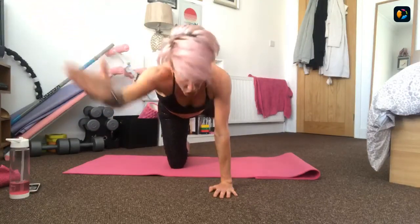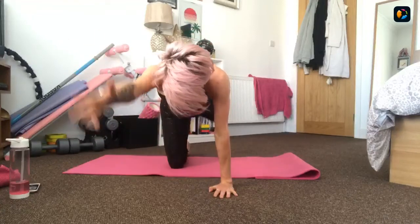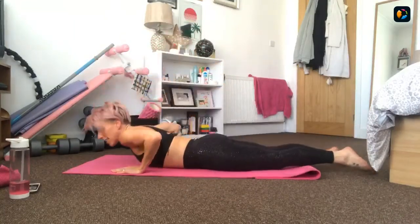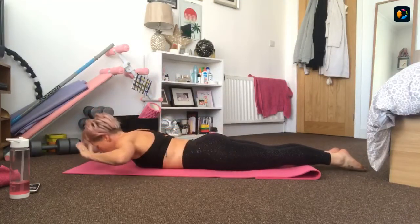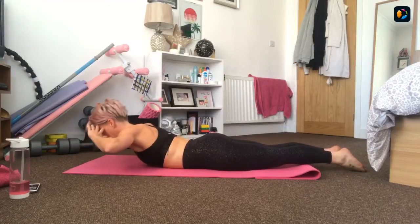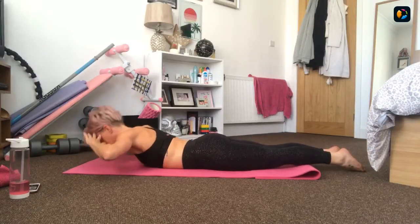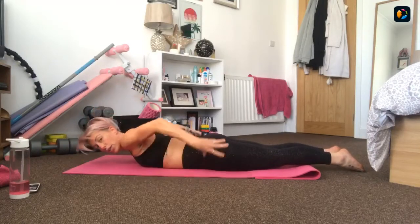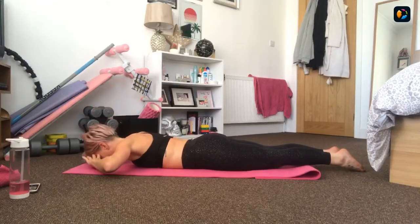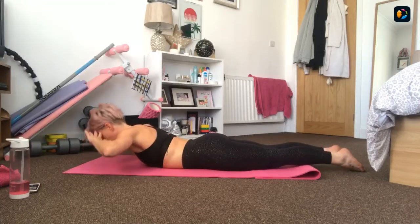Lifting the chest and drawing down through your back. Keep the glutes squeezed to protect your lower back and keep the legs down. Lift and lower - strengthening through our back muscles, part of our core. Keep breathing. Two, one, hold. Pop your hands down, pop your head on your hands. This time you're going to squeeze your glutes and kick your legs. Imagine you're on the beach on a lilo - forehead to hands and flutter kick the legs. Kick quick. Lifting your quads off the floor, kicking the feet super quick. Squeeze the glutes.